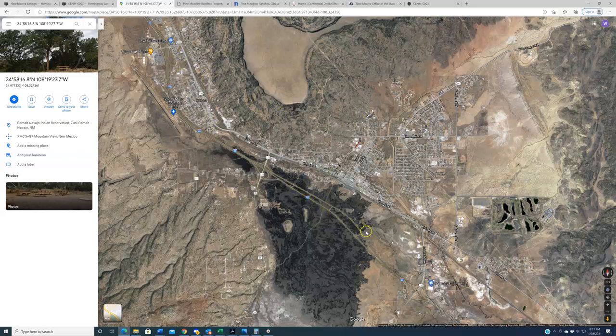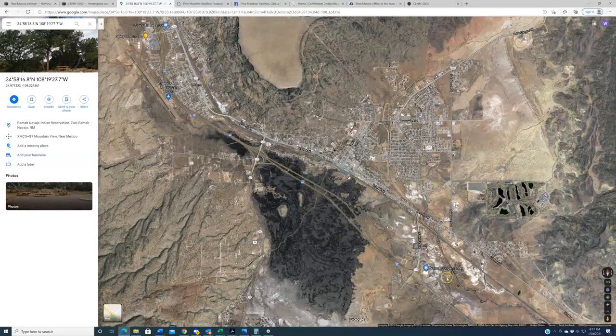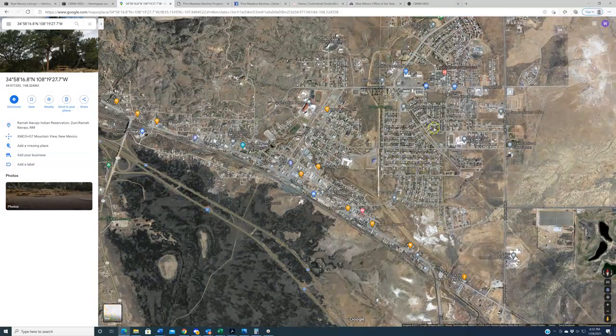So it's a big enough town that it supports things like a Super Walmart right here. Of course, an excellent place to run for groceries and supplies, particularly if you end up building on the property. In addition, you've got things like the Grants Milan Municipal Airport over here. You've got the Cibola General Hospital in this region right here. Hey, there it is. As well as just a lot of great places to eat, bars, restaurants, things like that in this area.